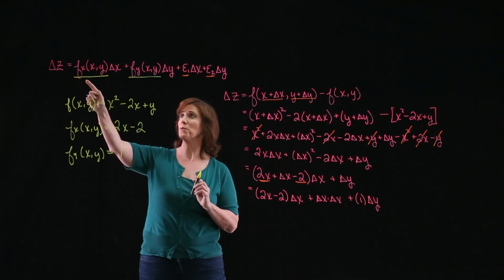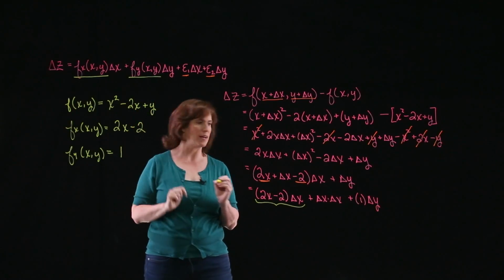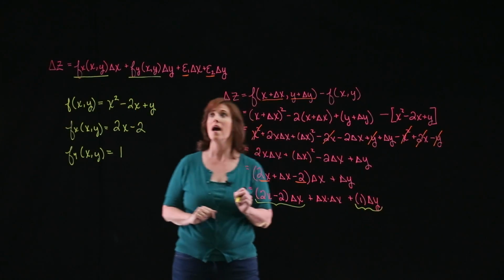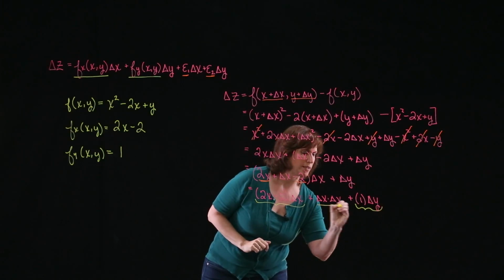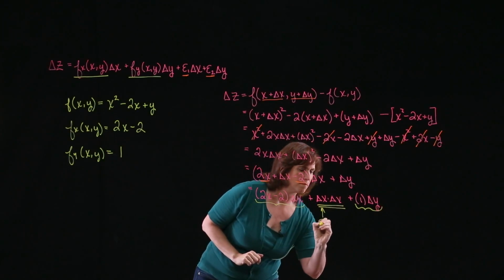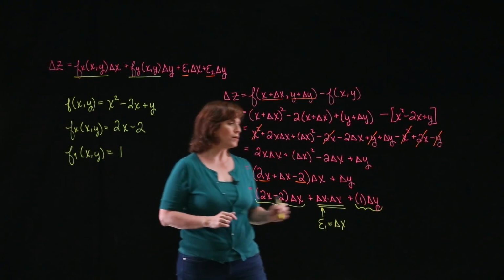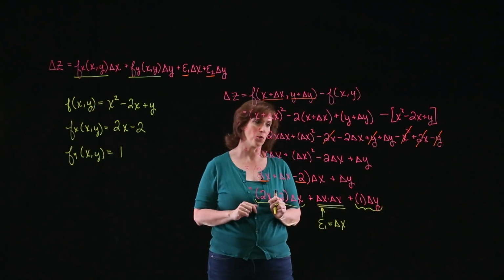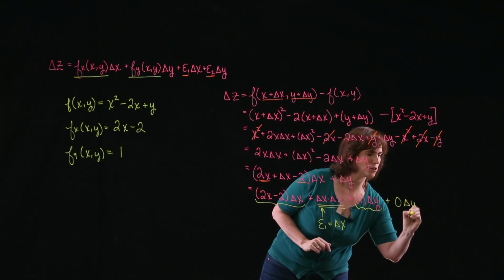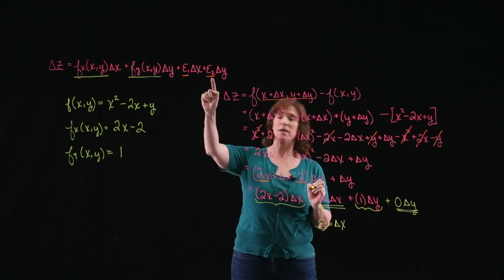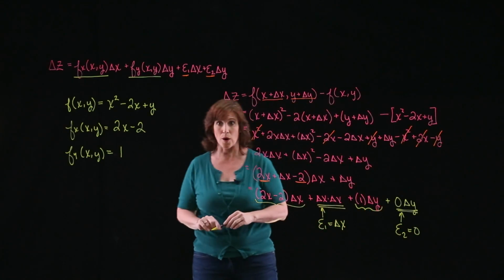All right, so let's see again if I can match this up. I want the partial with respect to x times delta x. That's this part. I want the partial with respect to y times delta y. That's this part. I also want some error times delta x. Well, that's going to be this piece right here. And my error is going to be delta x in order to make it fit the format. Now notice I don't have an error 2 times delta y. Well, I can make that work by adding a 0 times delta y, and that is this piece of my problem. So my error 2 is going to equal 0.